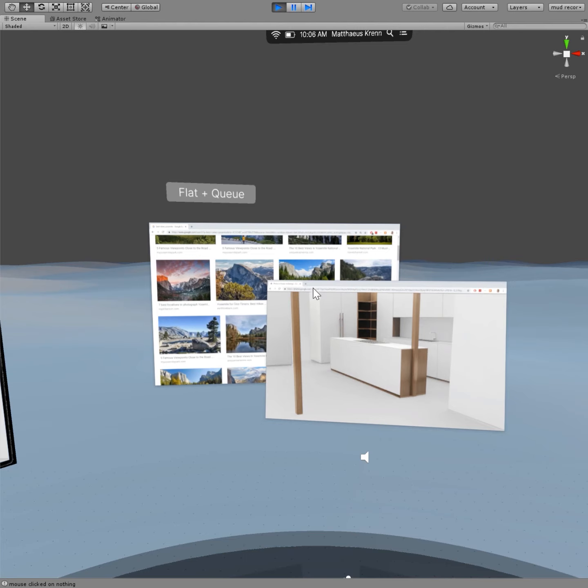Now, this is the issue that arises here in this corner. Because if we're really accurate about it, this corner is technically behind this window here. It's only through an unnatural trick that I'm rendering it as if it was in front.